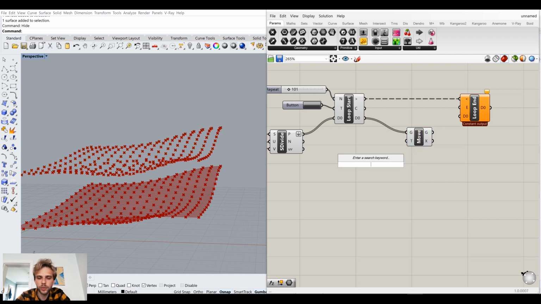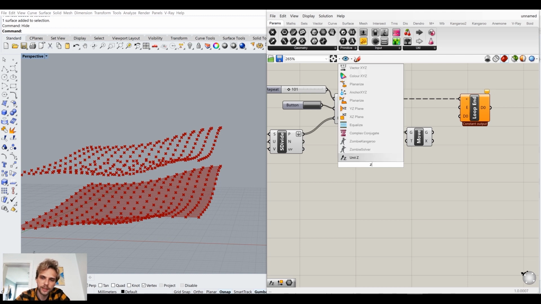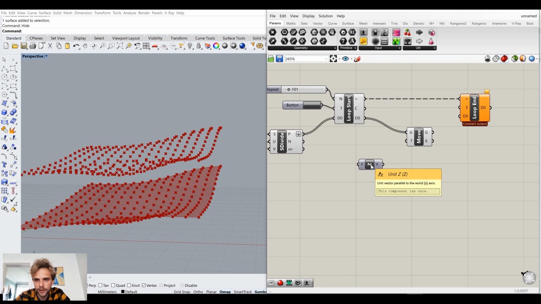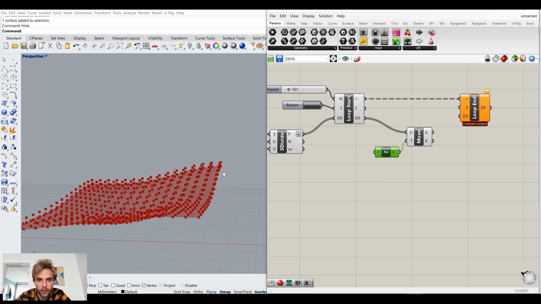But I will be moving them downwards, so I will be creating a z vector, unit z, and actually I'll plug it in like so. So now it's still moving up, but by 1 unit. And for this z vector, I want a negative value, right?